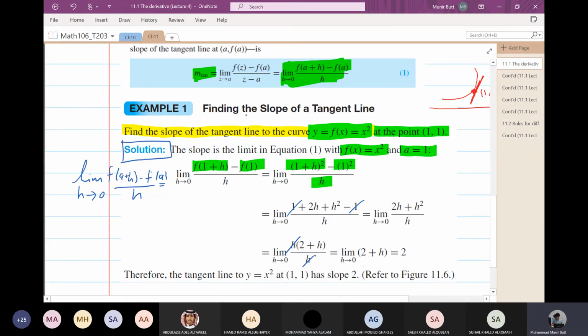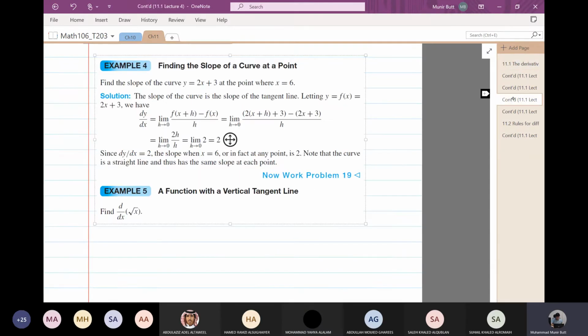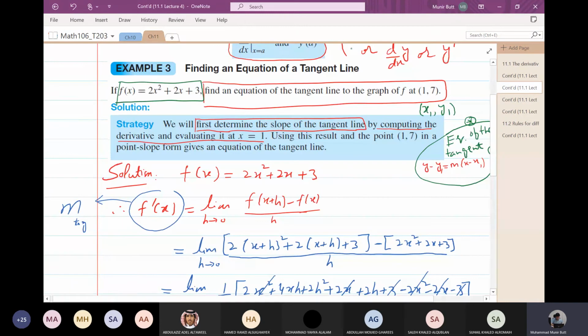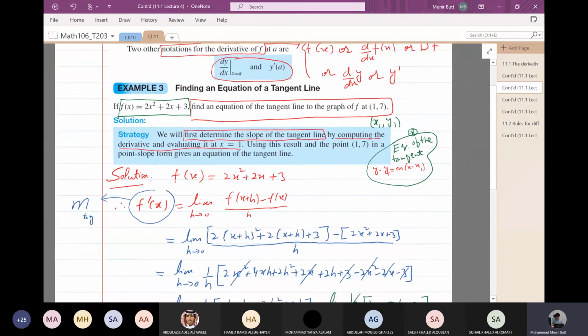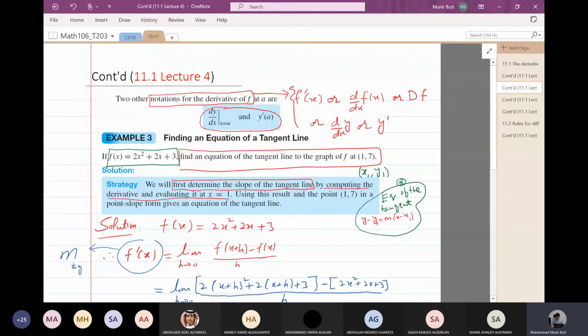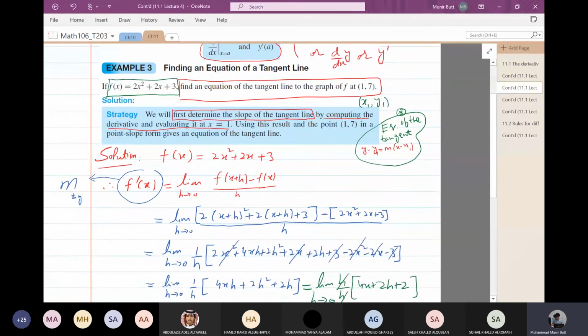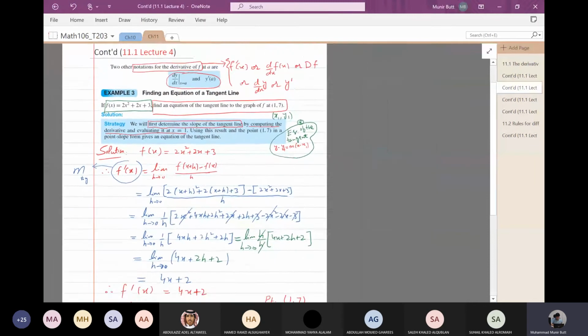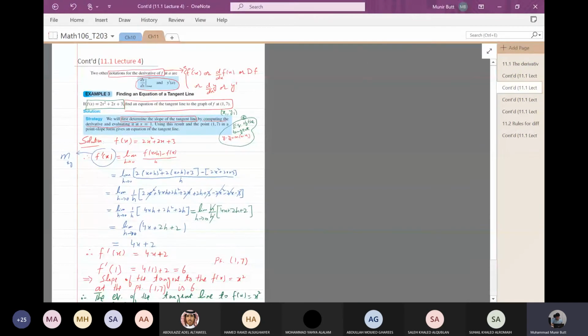So first of all, we have found the slope of the tangent to this curve. And this question is the same. What I have done is the same. And that is why I did not solve the first question completely, because I wanted to solve this question completely. This was my intention. You got my point? Yes, thank you, because these are all the same things.